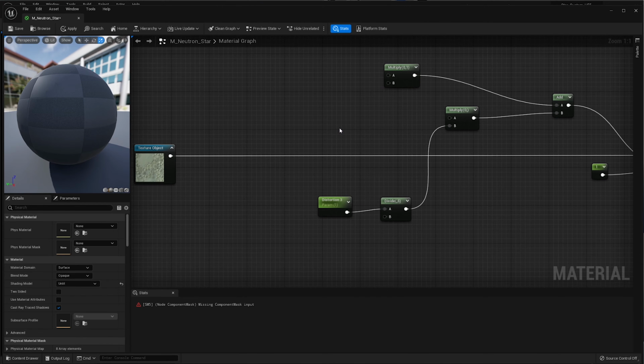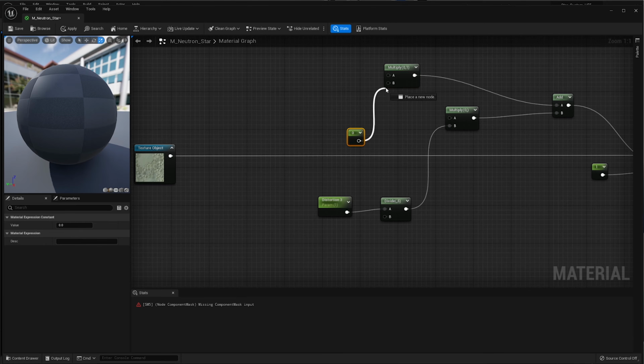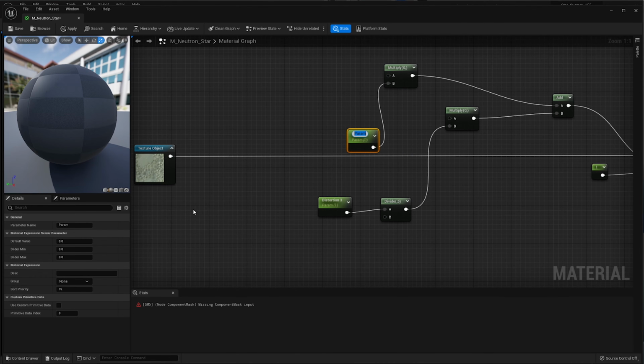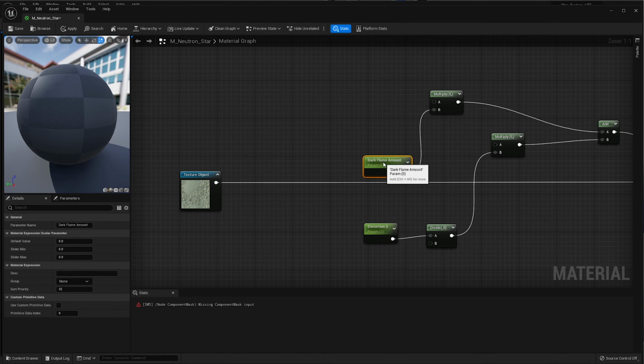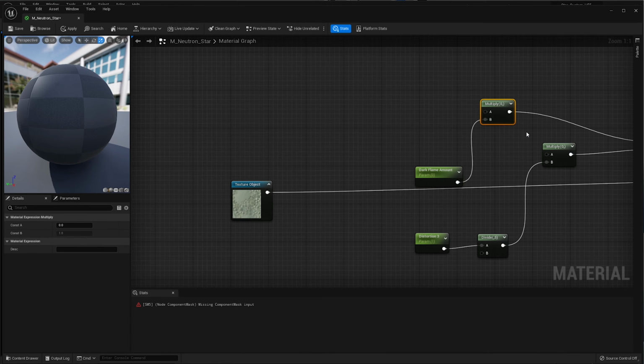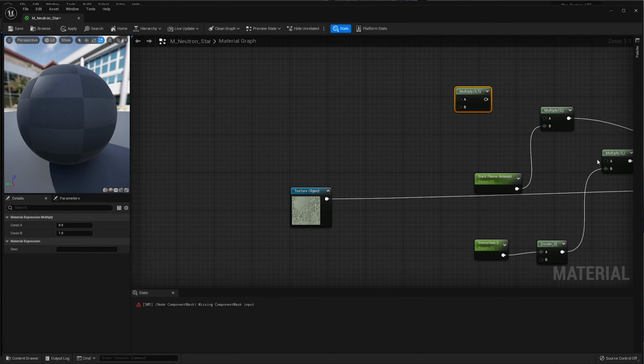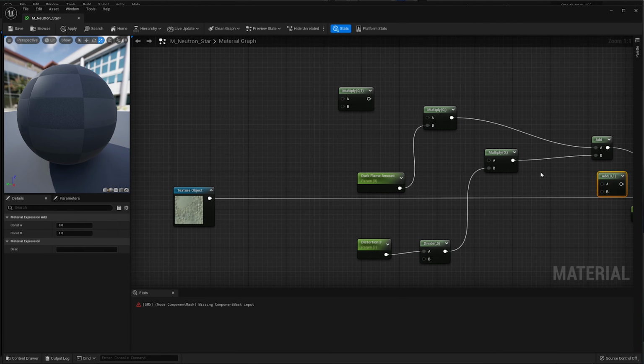Now we want to add a new parameter. Call this dark flame amount. Create a new copy of this multiply and also a copy of this add that we can link into the multiply.